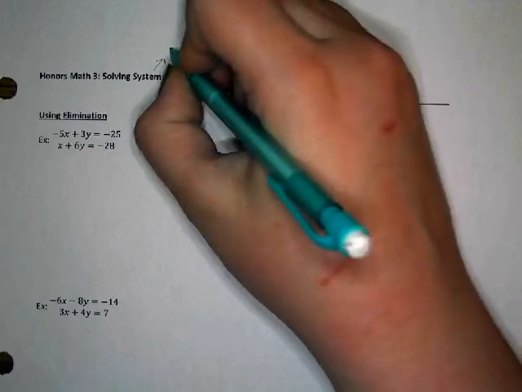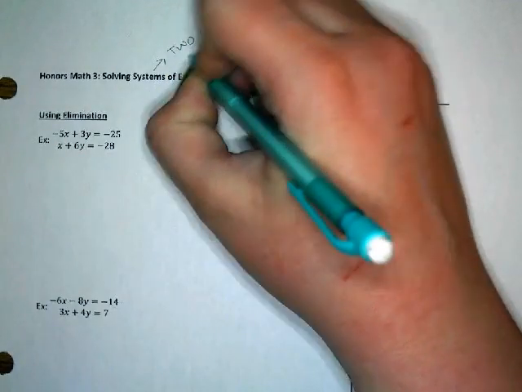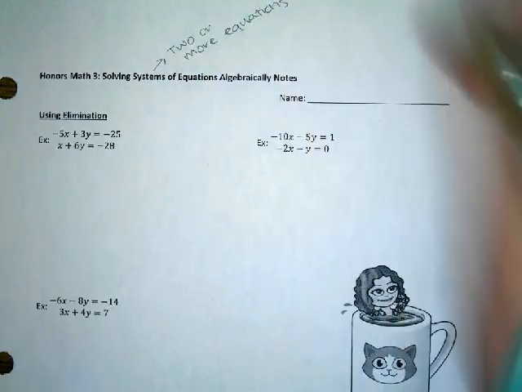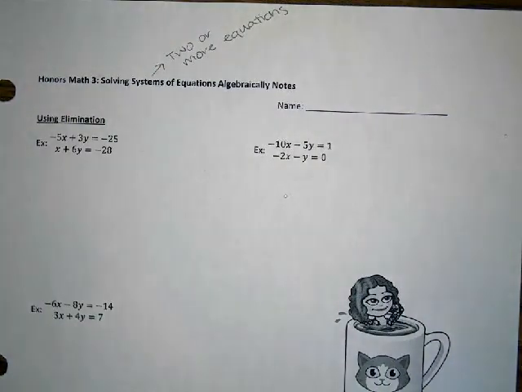Okay? So this is two or more equations. So a system is two or more equations. And so typically when we deal with systems, we talk about where those two or more equations cross, and where they cross is the answer. And when two lines cross, they cross at a single point. And so the answer would be a single point, written as x comma y. It would be written as an ordered pair. Does that make sense? Two lines crossing, the answer would be an ordered pair, x comma y.